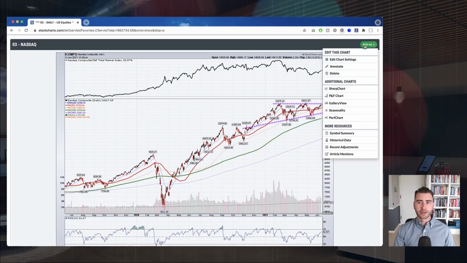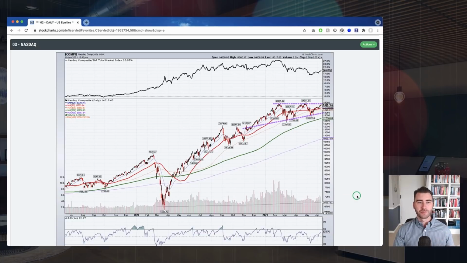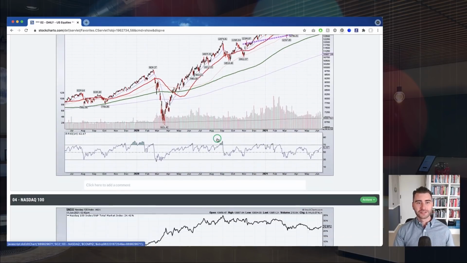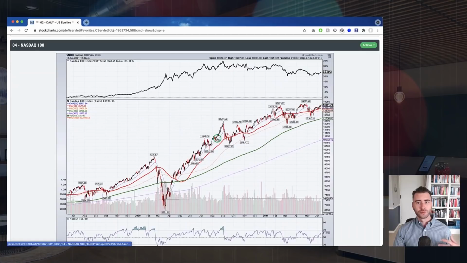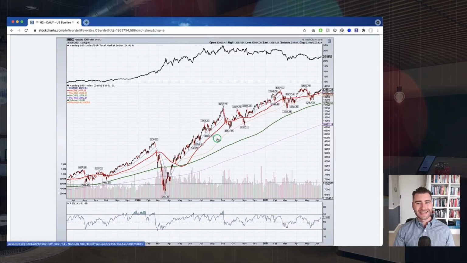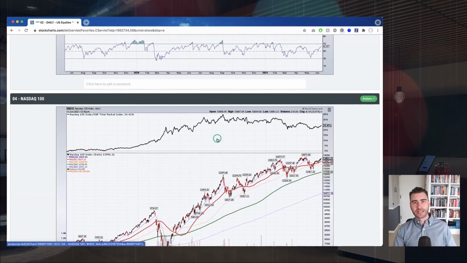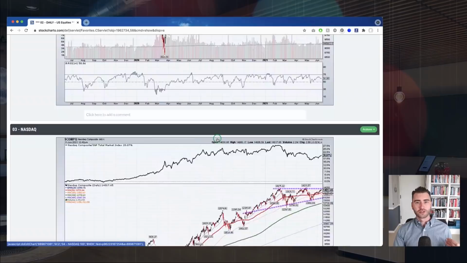You can actually do that by coming up to this actions menu, hitting annotate, and you can annotate these charts right from here. If we were using ACP too, we could do all of the same stuff over in ACP. Today we're focused on the SharpCharts world, but the point is I can add annotations to these, and I'm just scrolling through these different indexes. Again, all of them set up to be that 2-year daily view. So that's the next stop down after we've done the weekly charts.